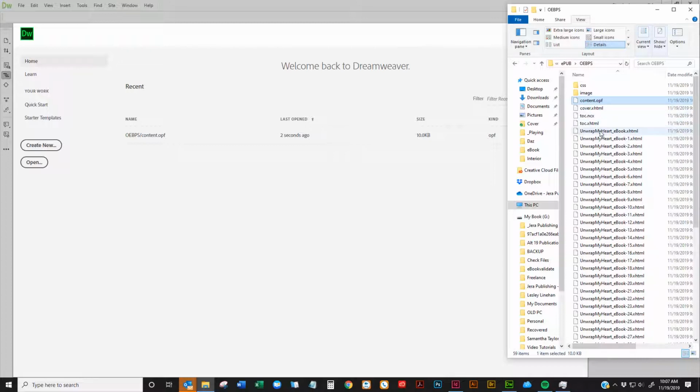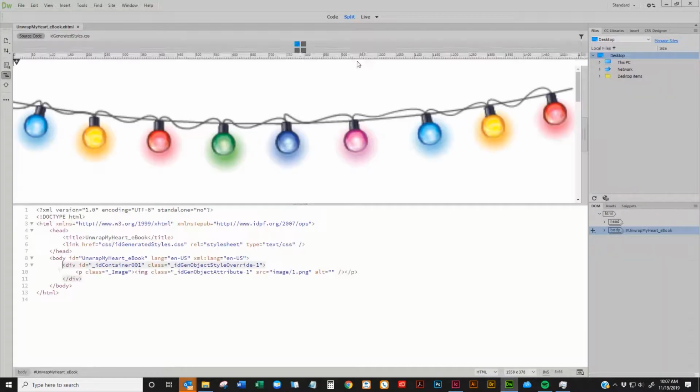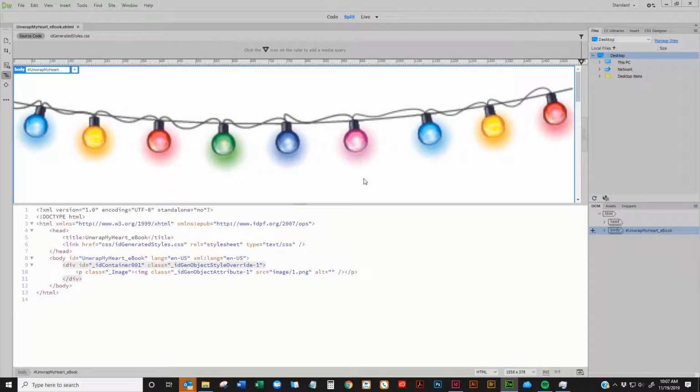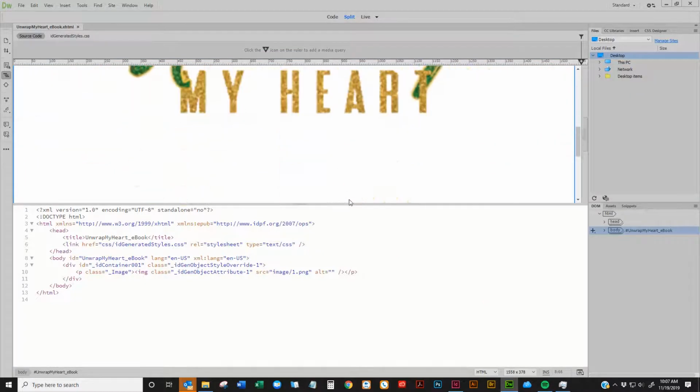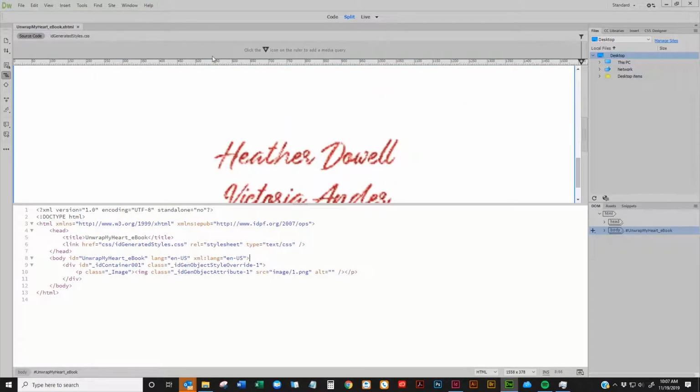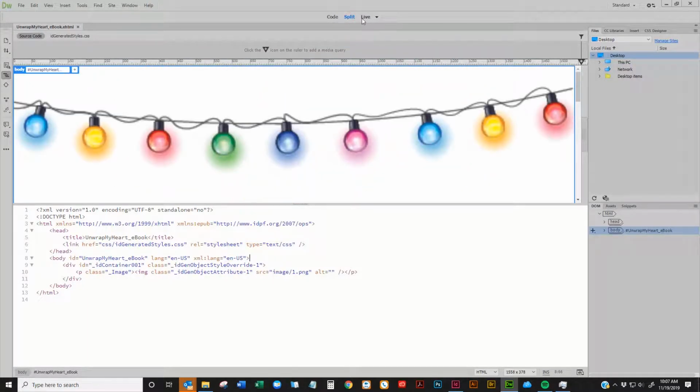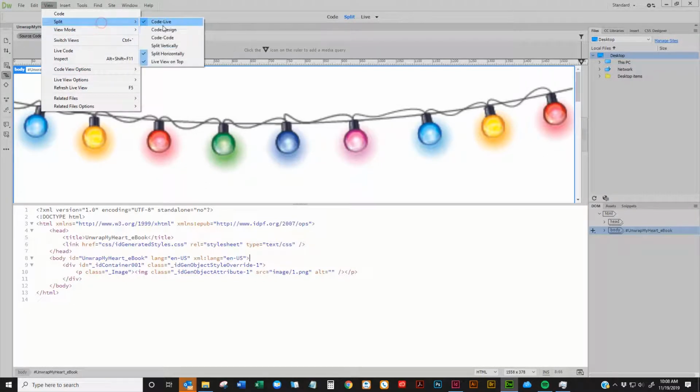All right, I need to find wherever the 3.png is referenced with my ebook file. So yes, we deleted it out of the OPF file, but it's still referenced on a page somewhere. The great thing about Dreamweaver is that we'll be able to find it just by having one page open. Okay, so here's our title page. Let me change the way this is split. We want to split vertically.